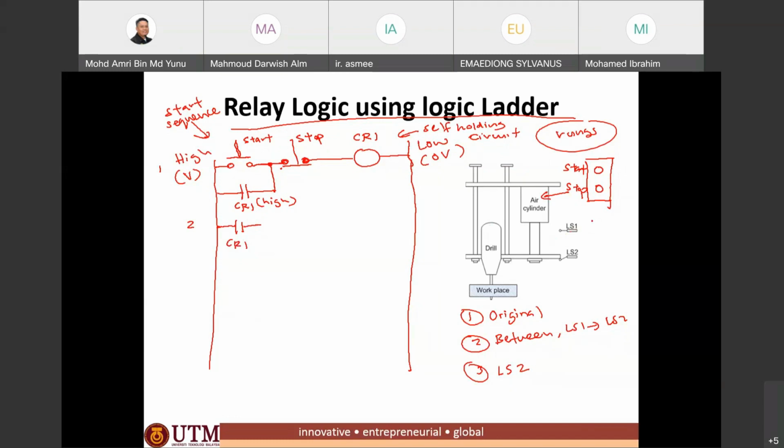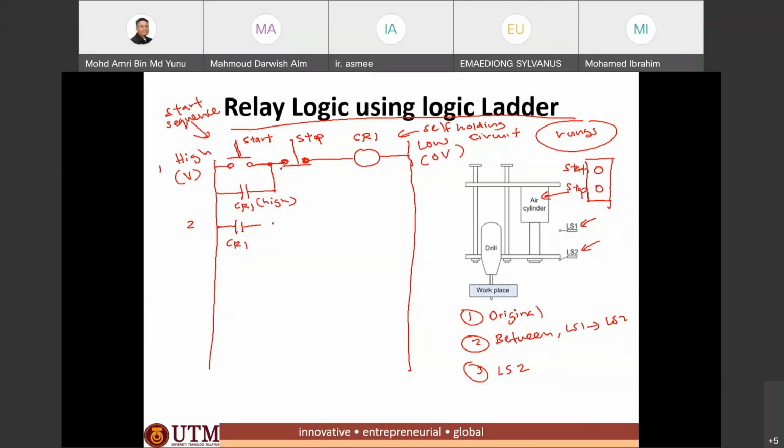In this case, we have limit switch 1 and limit switch 2. Limit switch 1 we set as normally open, and LS2 we set as normally closed.